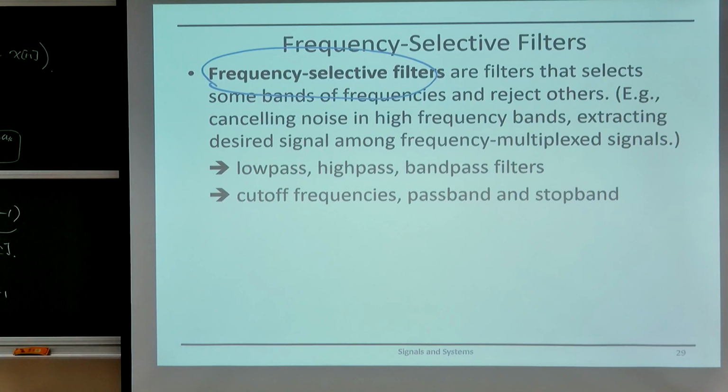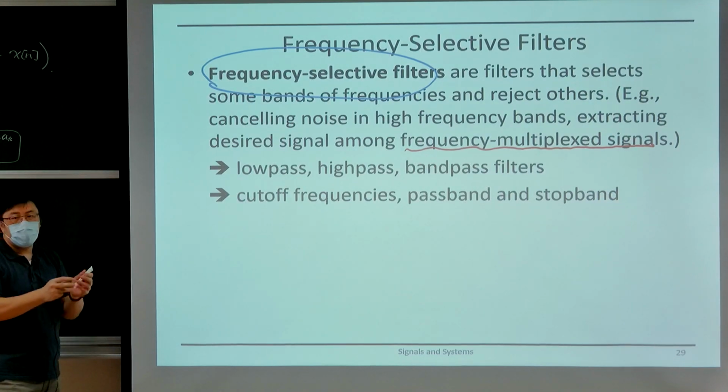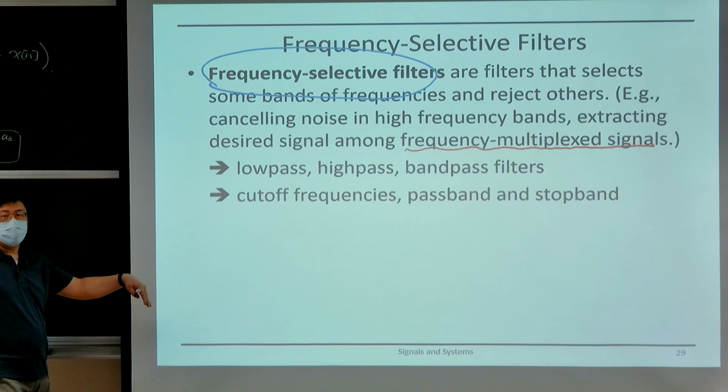So what is a frequency multiplexed signal? So a frequency multiplexed signal is something like you would see when you're listening to an FM or AM radio, right? So when you adjust to different channels, right, you're basically tuning your system to listen to the radio station at different frequency bands, okay? So in order to just listen to a single radio channel without interference from other channels, you need to impose a frequency selective filter that lets through the signal only of the radio station that you're interested in and suppresses all the other radio stations, right?